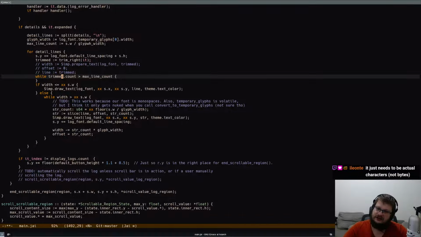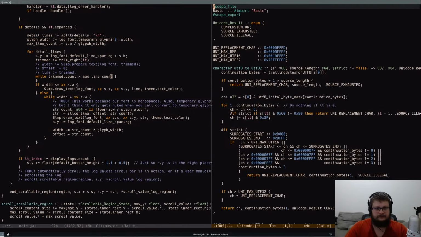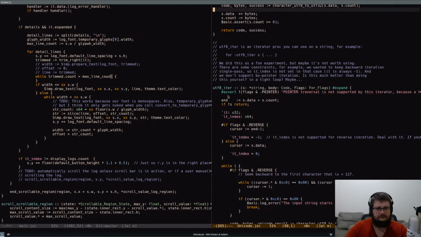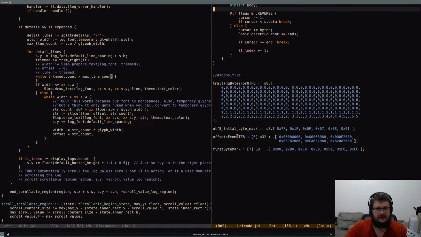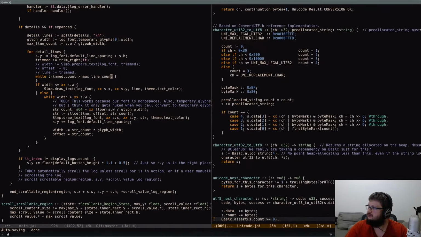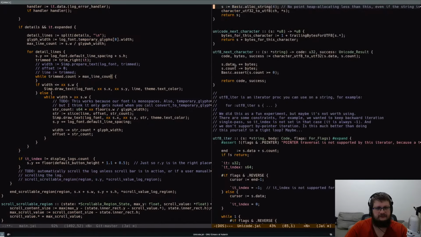But you should actually use UTF, so from Unicode. So Unicode. Is there a count? It doesn't really show me a count. It has iter. So like next one.